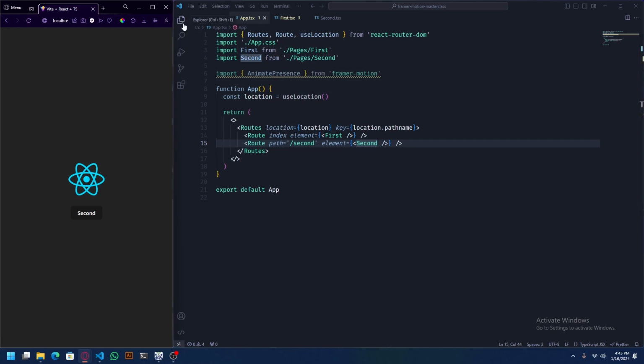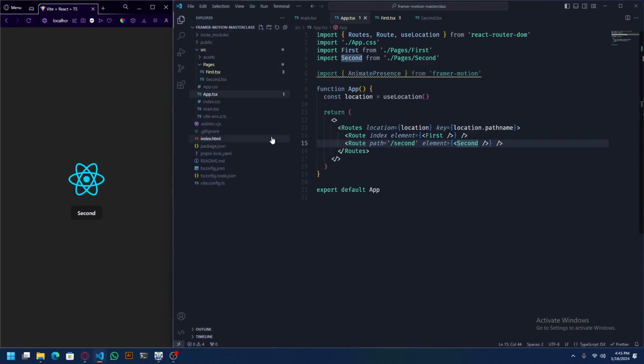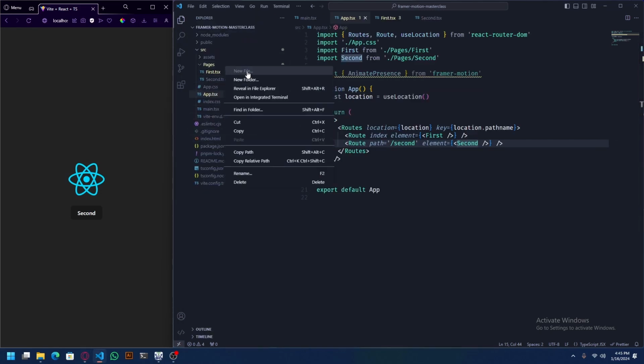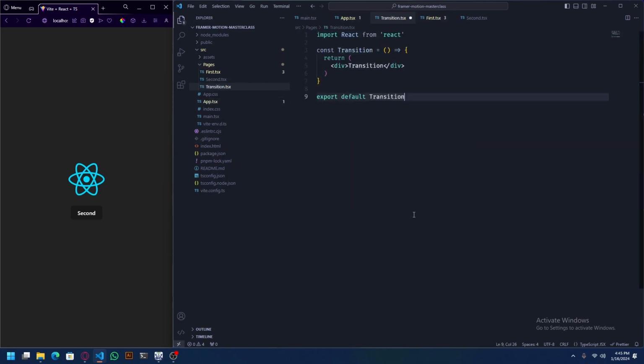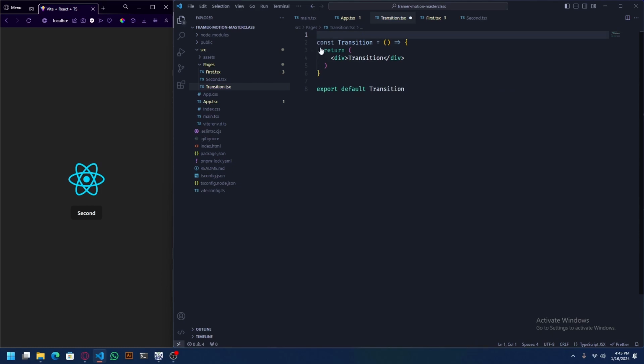So in order to display page transitions, we are going to create a new component, transition.tsx, and let's import motion here.